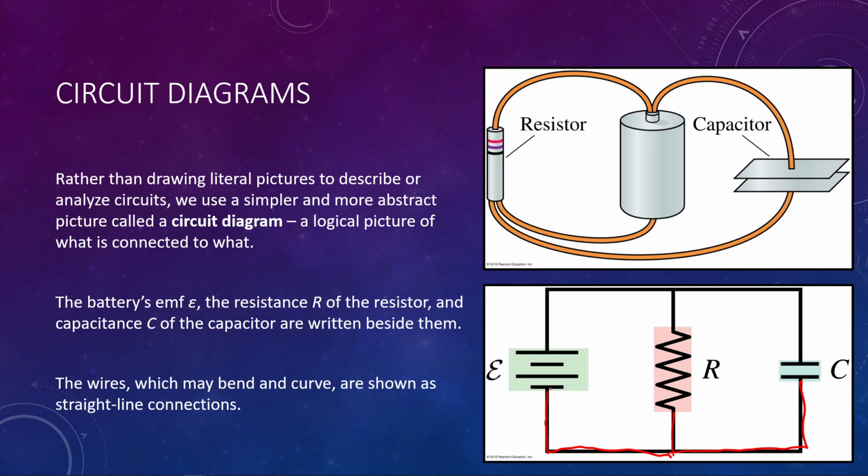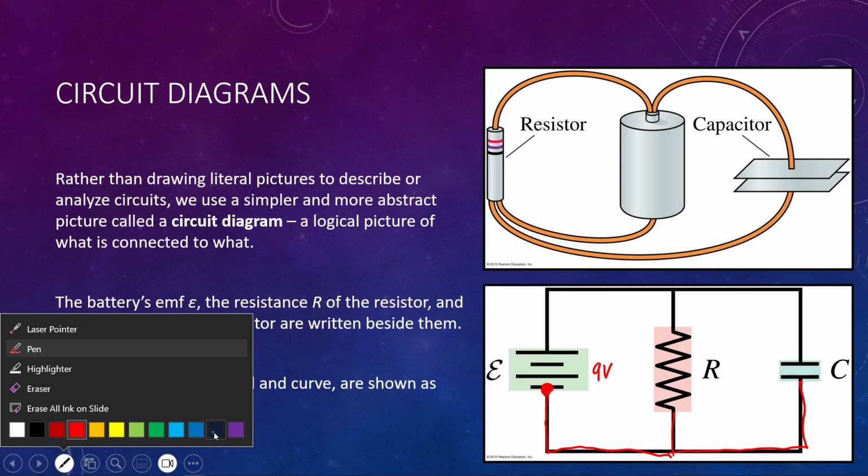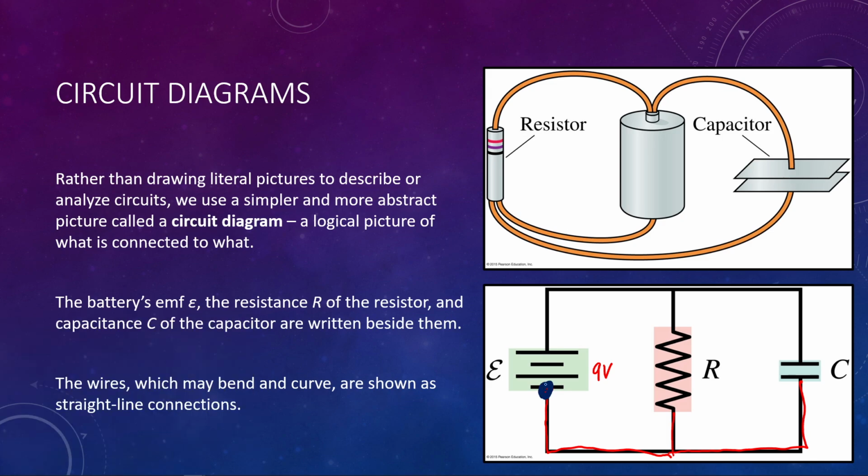So let's just say we have 0 volts on the negative terminal of this battery. Who knows, maybe it's a 9-volt battery. At the negative terminal here, maybe I should use blue for negative. At the negative terminal, it's 0 volts. That's our 0 point. So what that means is, if we're using the idea of ideal wires, everywhere along this connection is going to be 0 volts. Because they're ideal wires. Any one point is 0 volts, they're all 0 volts. So that means it's 0 volts at the bottom of the resistor, 0 volts at the bottom of the capacitor, and so on. Right? I can even label that.